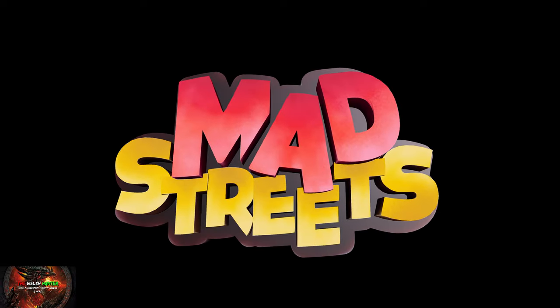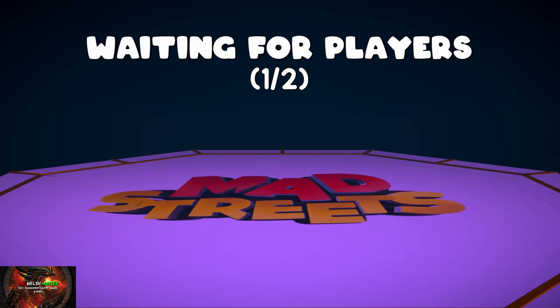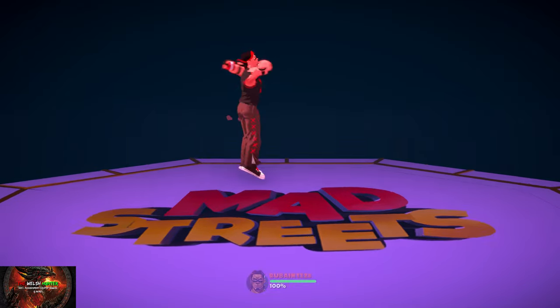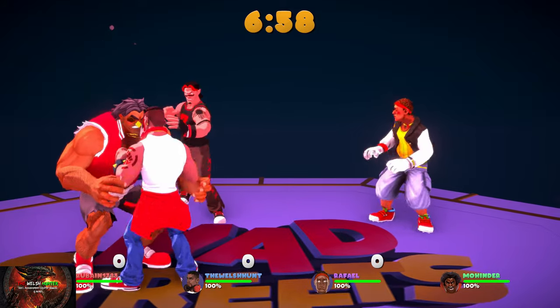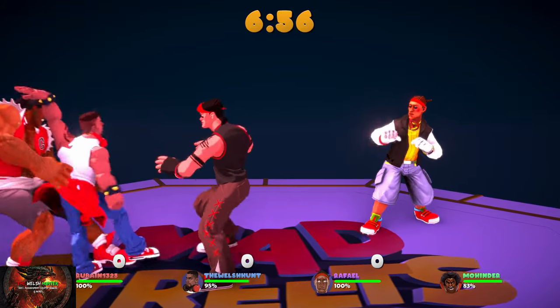So I went on to quick mode, and I managed to find a game. It was only me and one other human character, as you can see, and then there was two other bots. This still worked, so again, a couple of ways you can go about this.